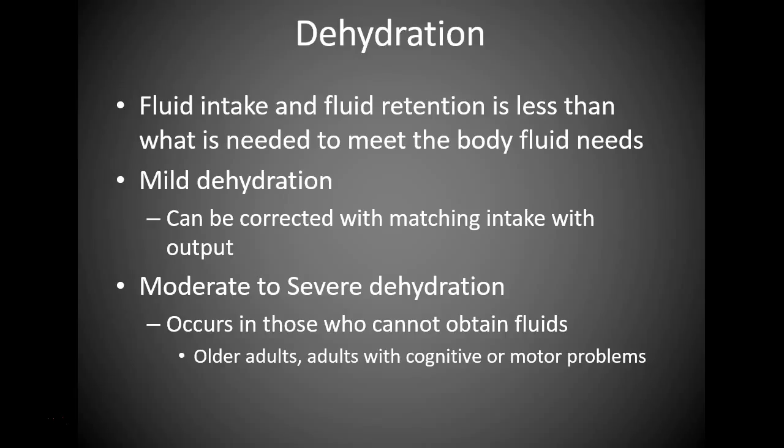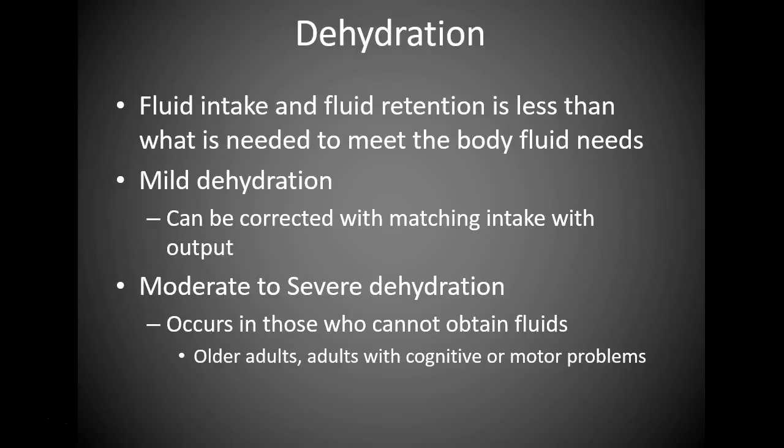So dehydration: fluid intake and fluid retention is less than what is needed to meet the body's fluid needs. Makes sense, right? You run a marathon, you lose too much fluid, you're not drinking enough, you have dehydration. Mild dehydration can be corrected by matching intake with output. I think we had mentioned it before, if you perspire, and we know that it's about 500 to 1,000 milliliters per day, and you're running a marathon and you're not consuming that much fluid, then you're going to be mildly dehydrated.